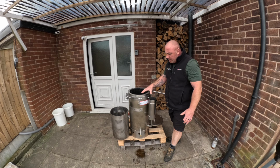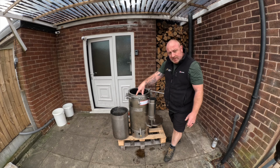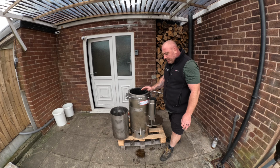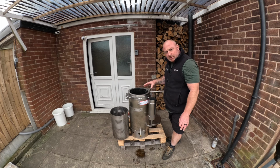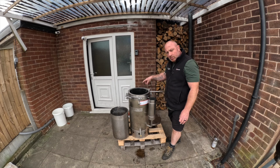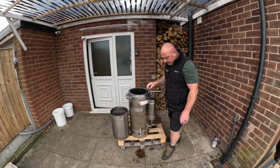So what we have is a heated water jacket with water sump. We have a cappings basket and obviously our screw press lid. So I would say with the wax cappings straight from the supers, you wouldn't need to use the screw press whatsoever. But if you are thinking of rendering down any old brood comb or anything like that, the screw press really does get every little last scrap of wax out of those brood frames. It runs on a normal 3-pin plug in the UK. It really doesn't take long to get up to temperature either. So we'll load the wax basket with some fresh cappings and I'll show you how it works.